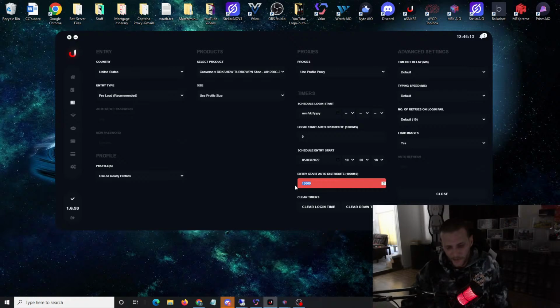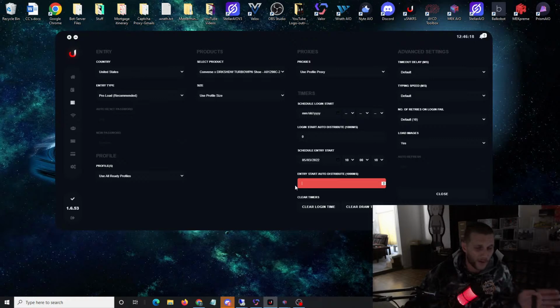Now for delays on this, for sneakers, it's going to depend on how many profiles you have. What I do is I choose a delay that makes it so all of my accounts go into the draw by 6 minutes. So I have 23 accounts. I usually run 15,000, and that'll put all of my accounts entering into the draw from 10 o'clock to 10:06. All of my accounts will be in. So every 15 seconds, an account will enter the draw. That's just for sneakers. For Nike, I usually run 1,500.